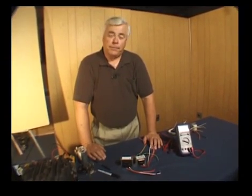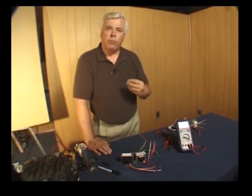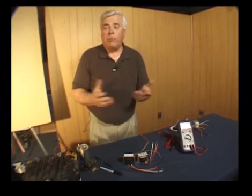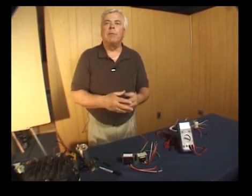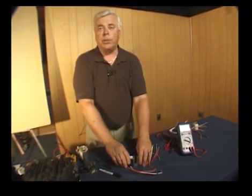For a small old standing-pilot furnace, the VA rating might only be 10. A furnace using electronic ignition with more load on the low-voltage side might need a 20 VA transformer. A package unit or split system doing both heating and cooling would likely need a 40 VA transformer. Heat pumps may require 60 or even 65 VA. When you replace a transformer, double-check that it has the right volt-amp rating so you're using the correct replacement.